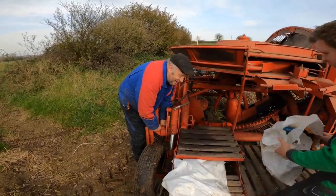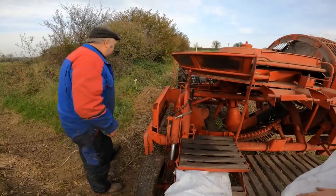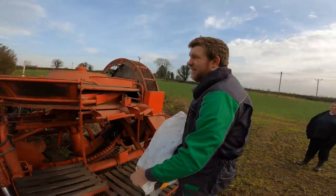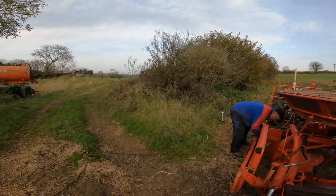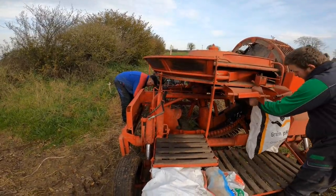You never were exposed to two of them in your life. Yeah. Our own one is to the side of the ditch. Our own one is just the other side of the hedge there, mangled. Mangled. So how does this work then?